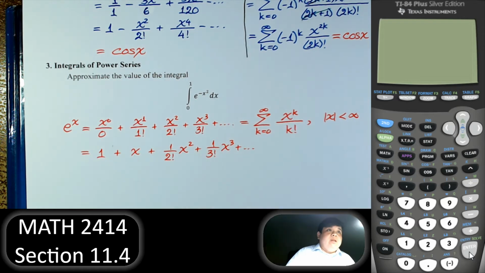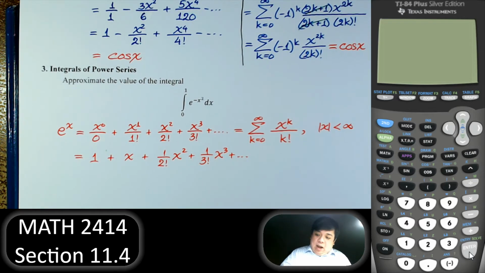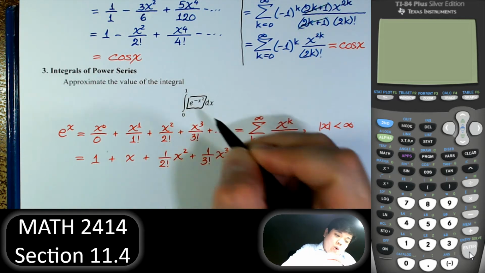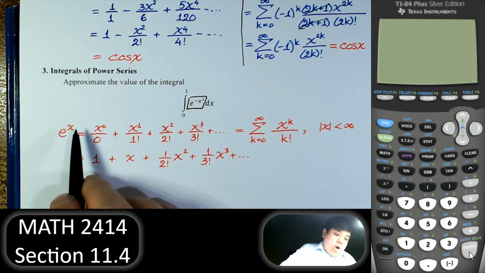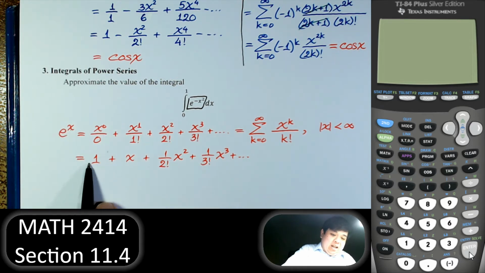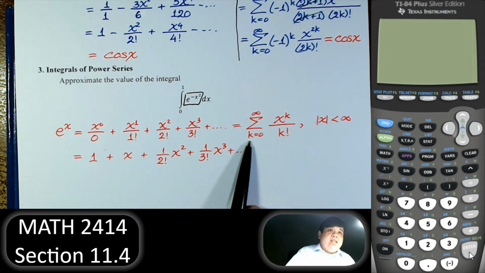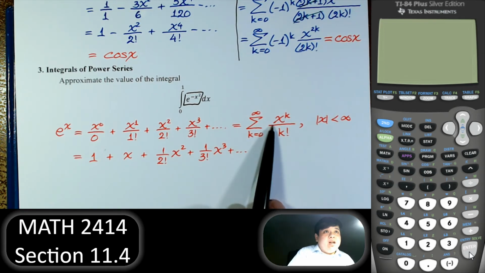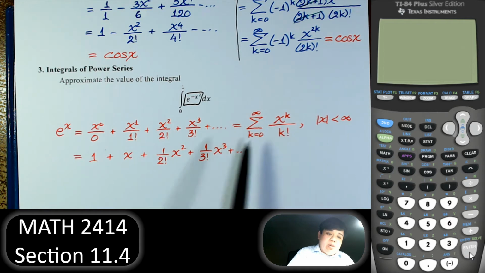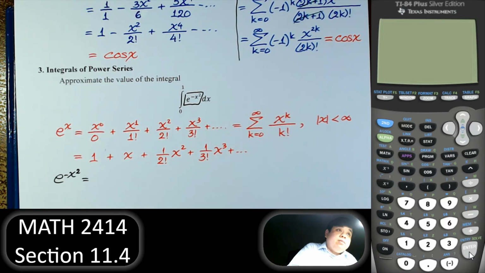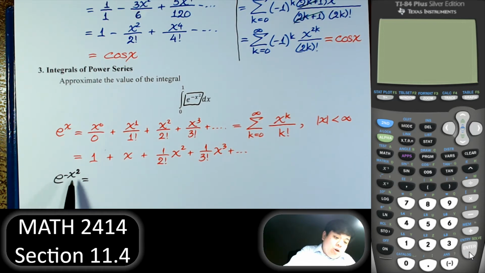Of course, that's still the same. Right, now I'm going to write the power series for e to the negative x squared. So all we need to do is just put the negative x squared into this x, into this series. We're not going to work in this form because when we integrate this, of course we can integrate term by term, but in terms of calculation, we're going to work term by term. So e to the negative x squared, I'm going to put negative x squared into x.